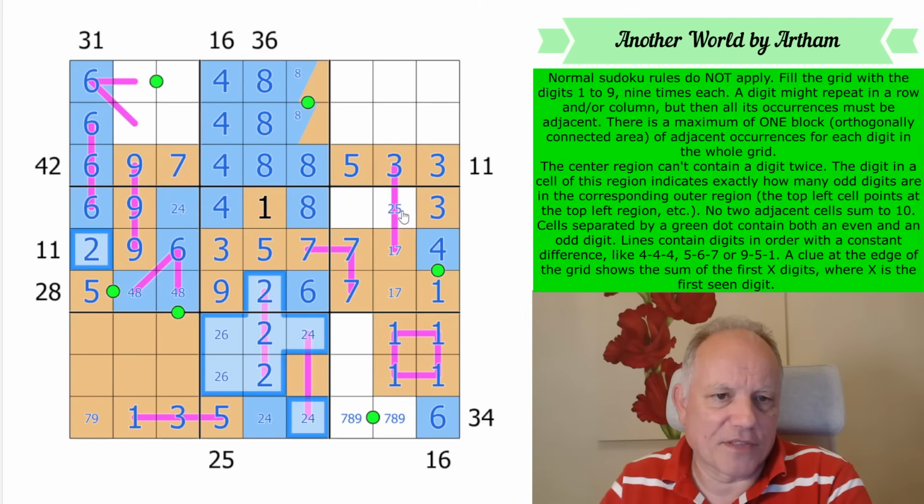Botheration. If that's a 2, we're not allowed a 2 over here, and the even digit would have to be an 8 there. And that would be a 5, that would make this a 7. If it's a 4 though, then we are allowed a 2 over here. Now that's a 2 4 pair. We've got an 8. I've used this clue now. I've used that clue. 3 3 5.